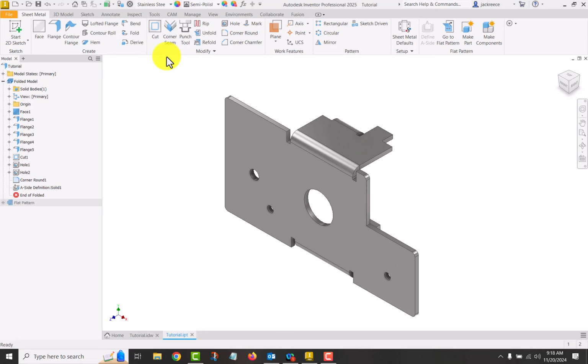Now, with a lot of these shapes, you could make it in Inventor just doing normal sketches and extrusions. The problem is it would not be accurate when you laid it out in a flat pattern, because you have to take into account the creep or the increase in the size of the metal when you do a bend on it.